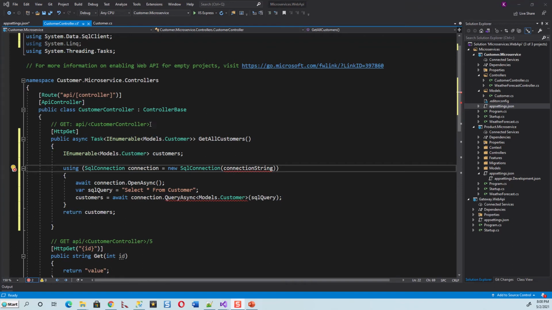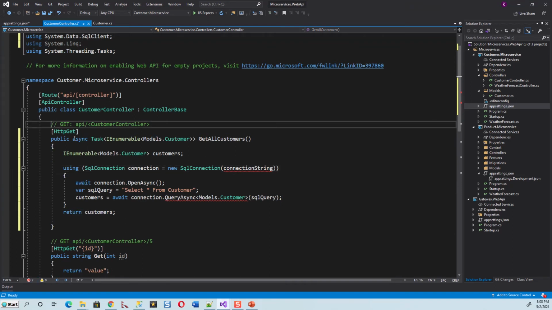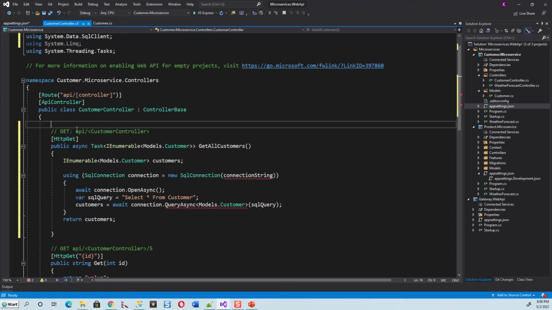So let's create the connection string at the class level, and this will be a private field, readonly, because the connection string needs only to be read, private readonly string.